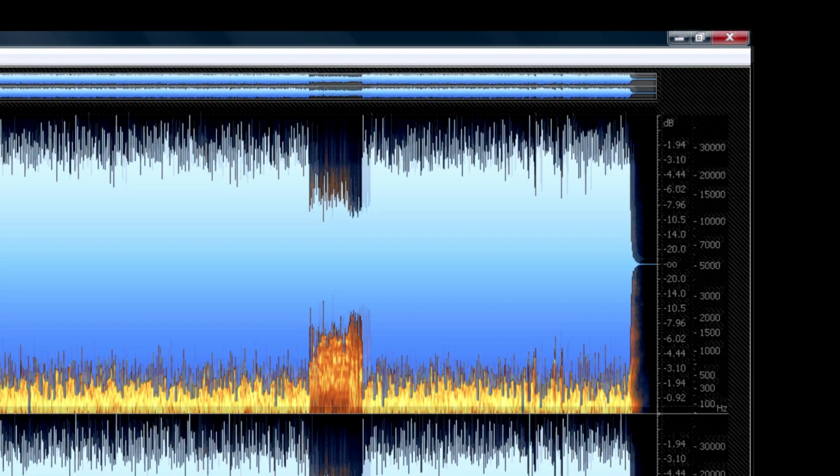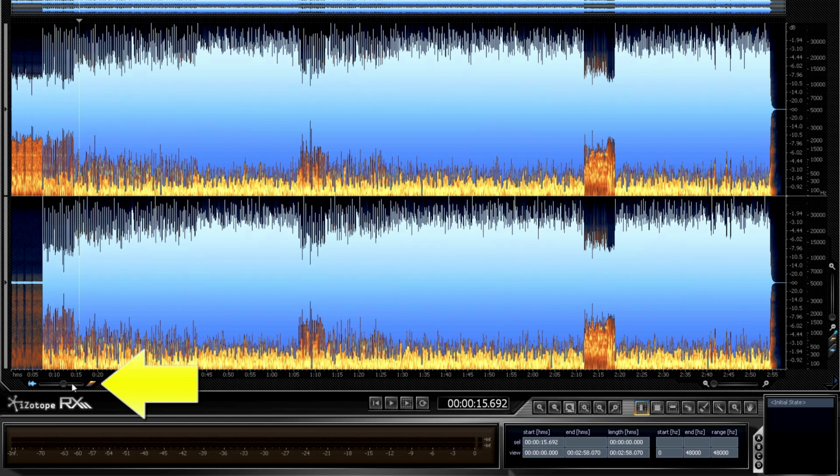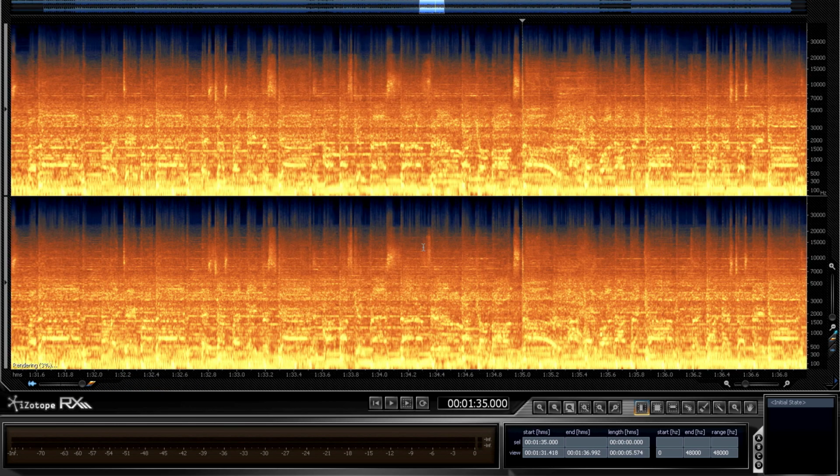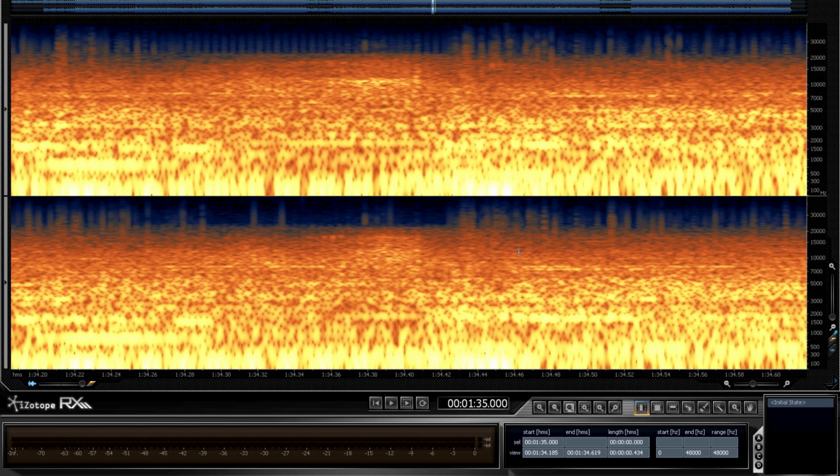This represents the frequency. I'm going to drag this over so we're only looking at the frequencies, and I'm zooming in, and we're going to see how high they go. On a CD, they would only go up to around a 21,000 to 22,000 mark.